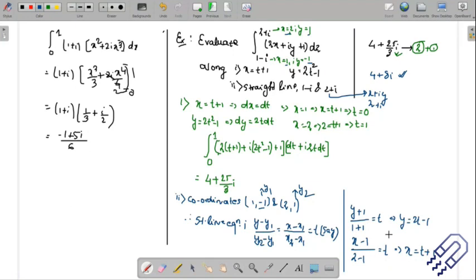So you see, you're going to get it now, and then you can simply put the values, whatever we have done before, use a similar step. Okay, I'm going to get this answer is 4 plus 8i. So for this particular question, the second part, you have to just find out what is the form of y in terms of t, and what is the form of x in terms of t, and then you can actually put the values and find out what are the limits for t, just like this.